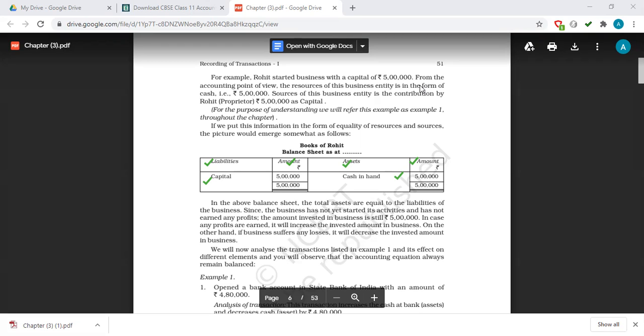See, I had told you both the sides of the balance sheet are always the same. You can see over here, double tick, the total is the same. In the same way, whatever is added over here, it will be balanced over here. If it is added over here, it is balanced over here. Right?